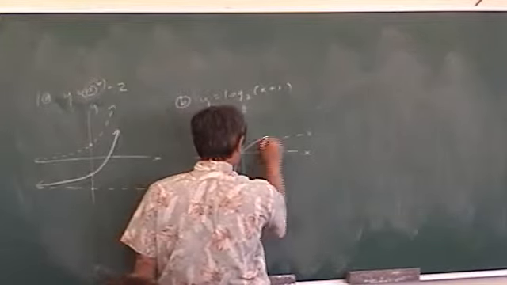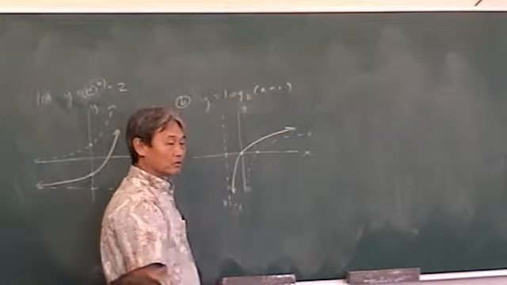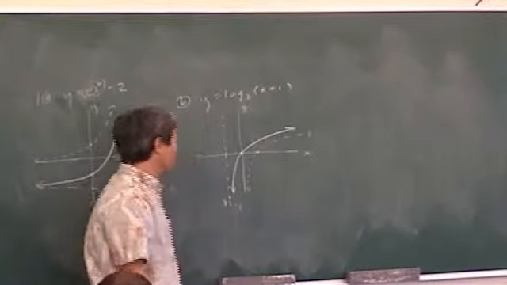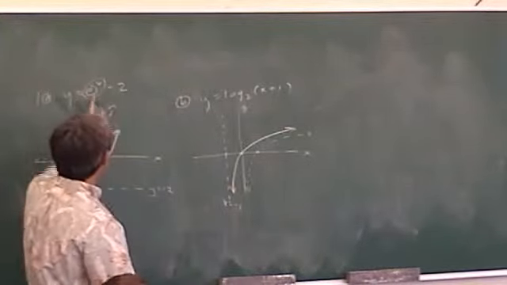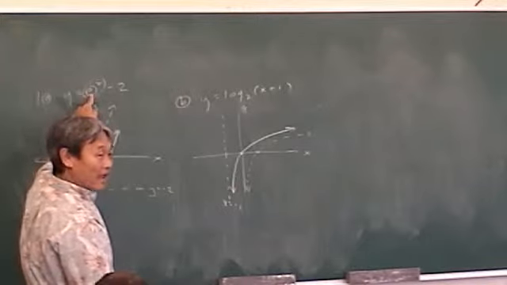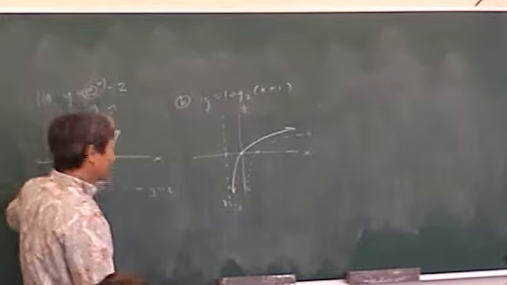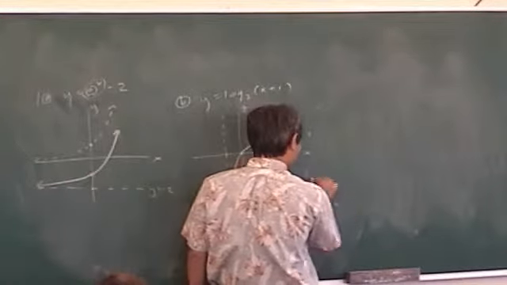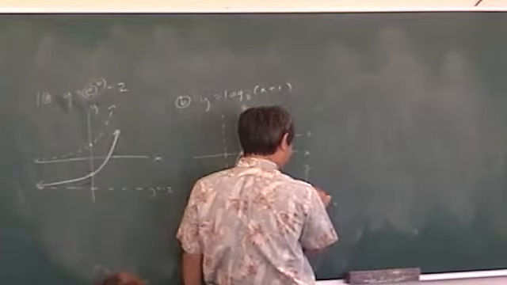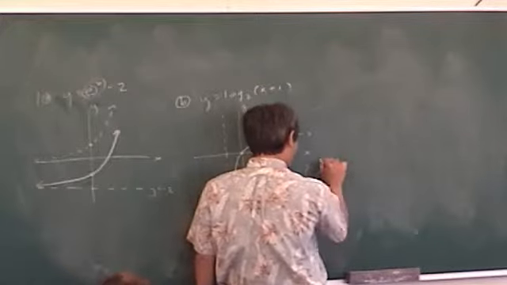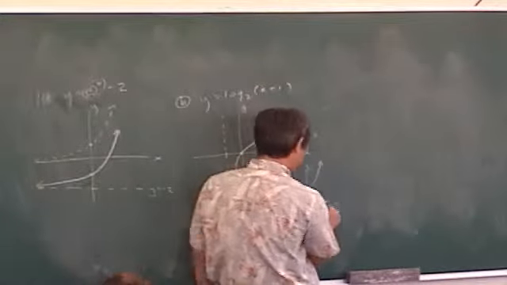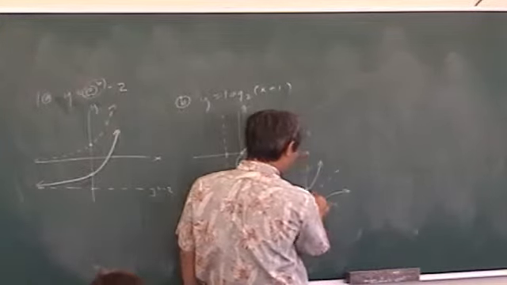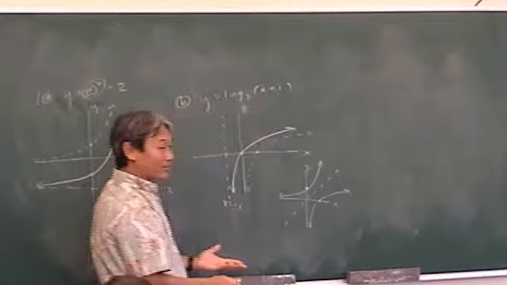Wait, how do you know when it's 0, 1, or... Because I took algebra 2b. No, but how come that one's different from... Because this is an exponential function. Exponential functions pass through the point 0, 1. Oh, okay. Have we forgotten everything already? What is the relationship between an exponential function which passes through the point 0, 1 and a logarithmic function which passes through the point 1, 0? They're inverses of each other. They're not the same graph, they're inverses of each other.